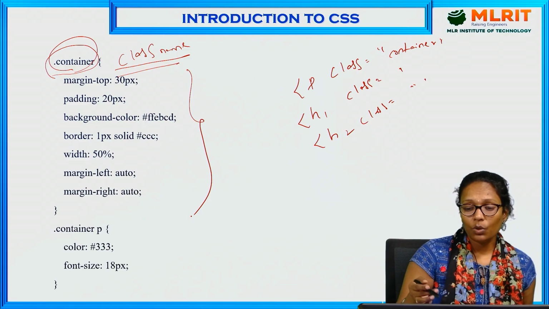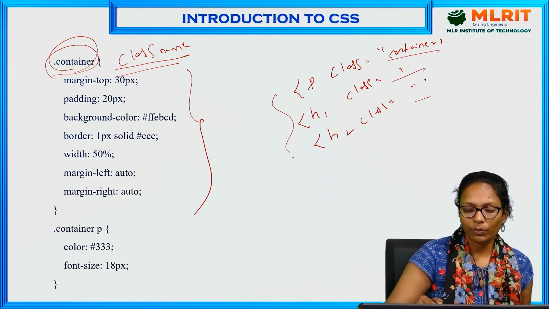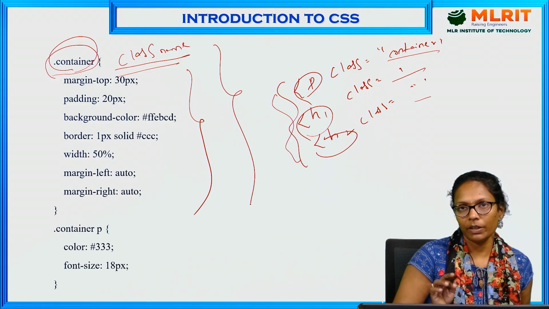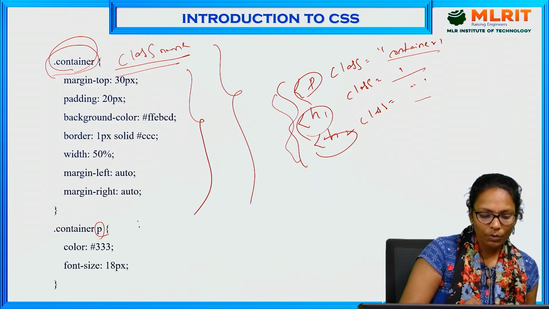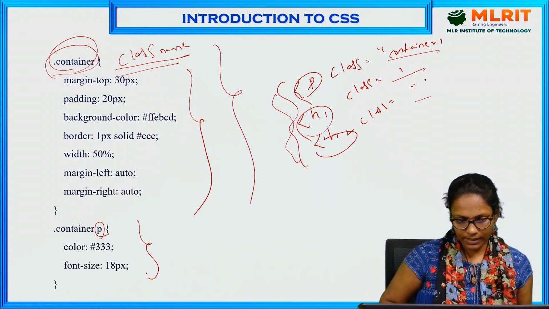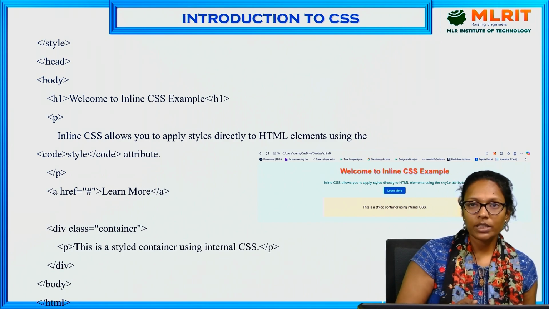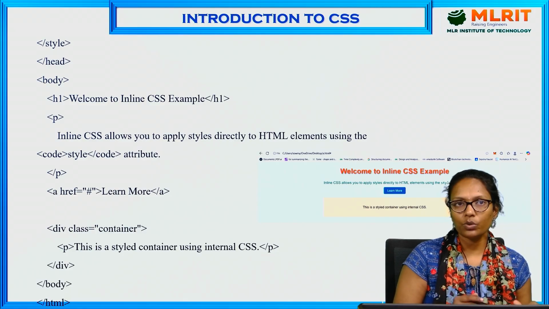applied here. So what are the elements we have with this class name? With the class name container, we have 3 elements. So one is P, H1, H2. For all these elements, this set of styles will be applied. The same way, container P, this is another container only for the paragraph. For this, I'm applying the set of styles. Right. So whatever the styles we have defined for the different selectors, all those selectors I am using here.